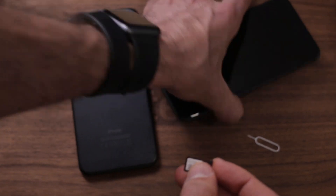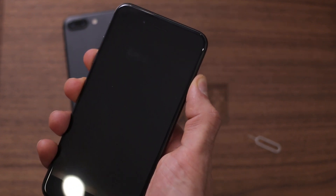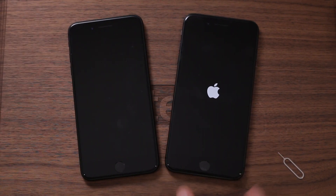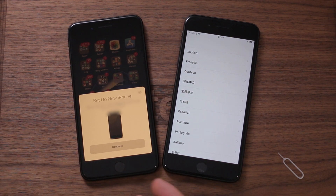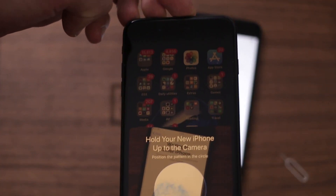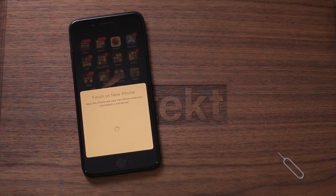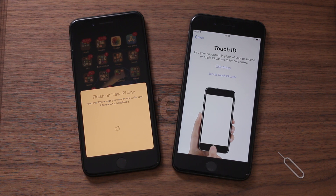So we've got the SIM card in there. We can pop it into the phone and power it up. Fire up the phone — Apple logo on screen. We've got our old phone here, and then something a little bit magical should happen. Once the iPhone fires up, it will send out a beacon and any iPhones in the vicinity will read it. I can press continue to set up the Apple ID using the account. It pulls a pattern on screen, activates the camera on the old iPhone, and then initiates the setup. I punch in my passcode off screen and the setup begins.